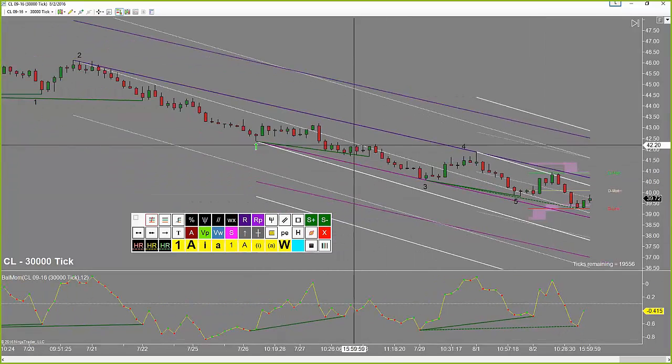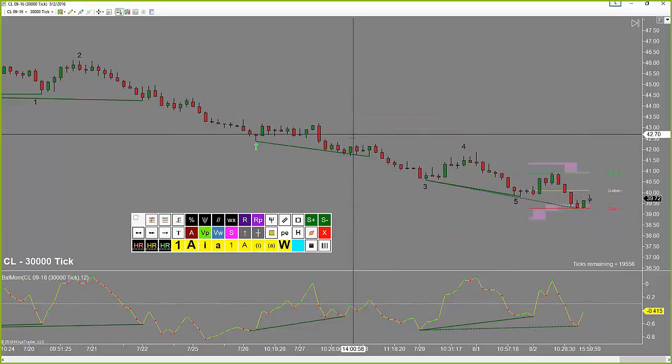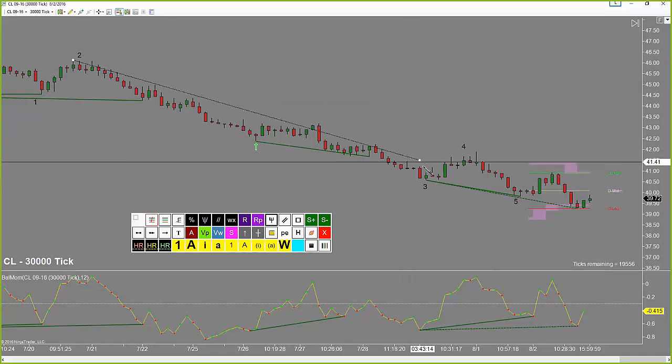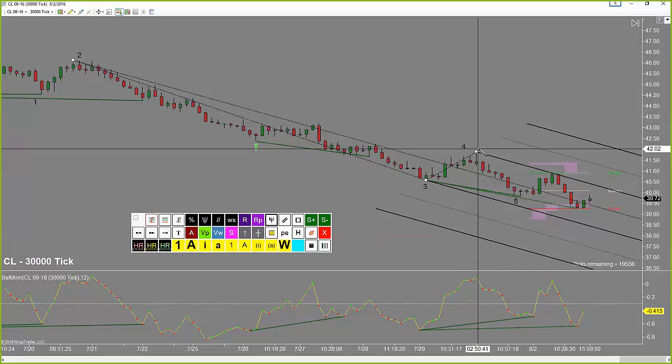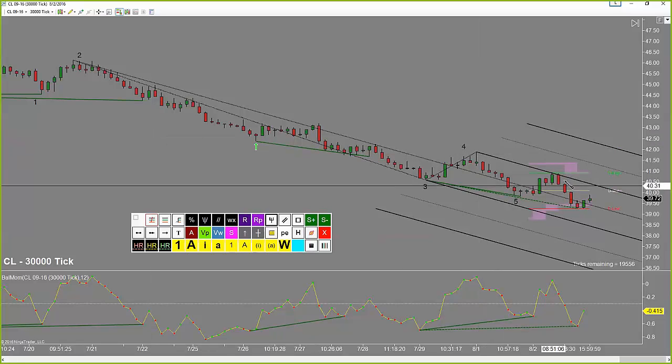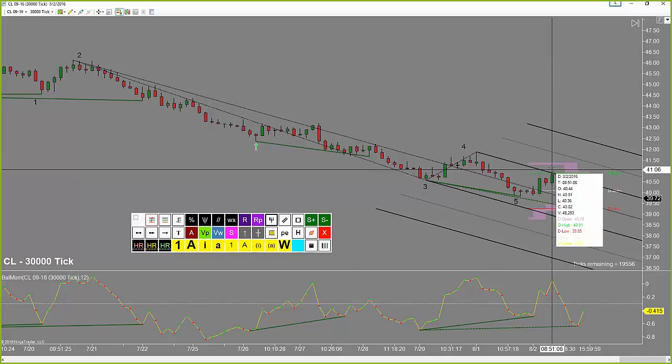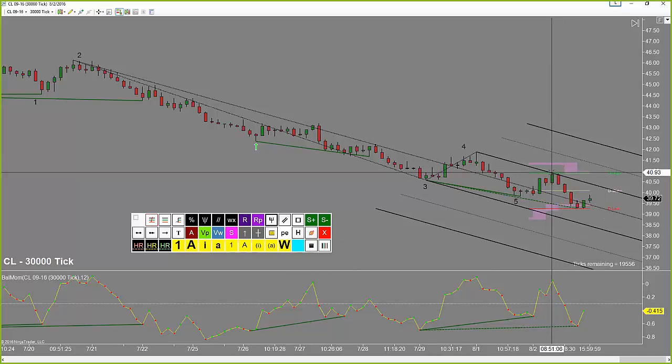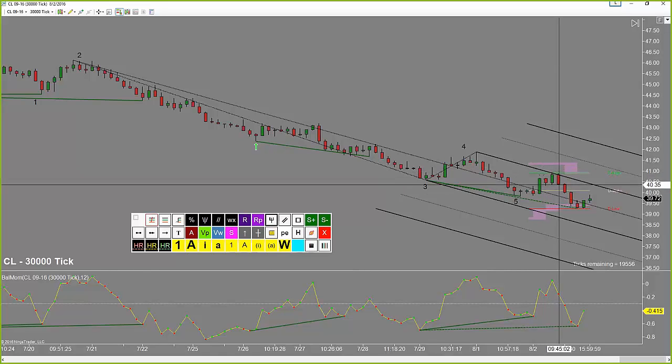But when I actually anchor directly to swing 3, it gives me just a bit more precise upper median line for this swing point right here. It's actually to the tick in this case. See? So just a bit more precise there.